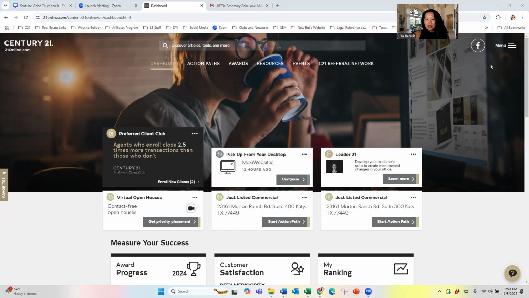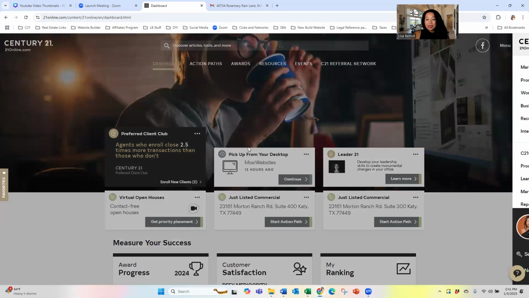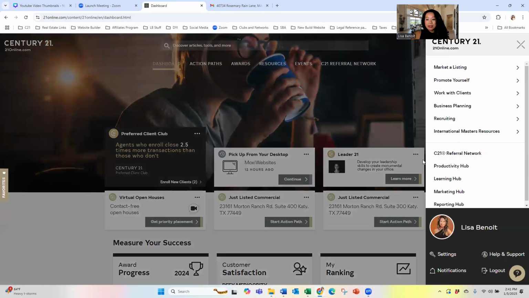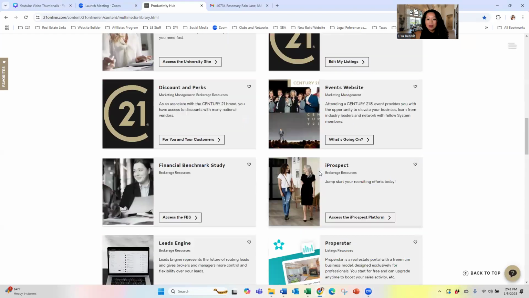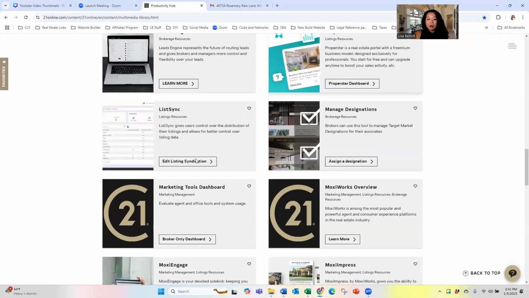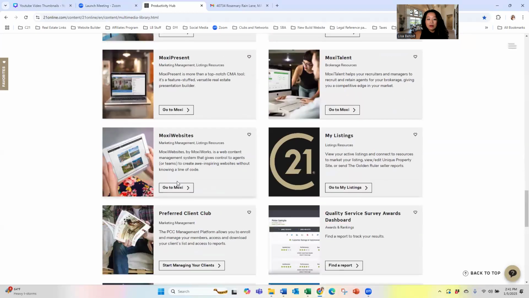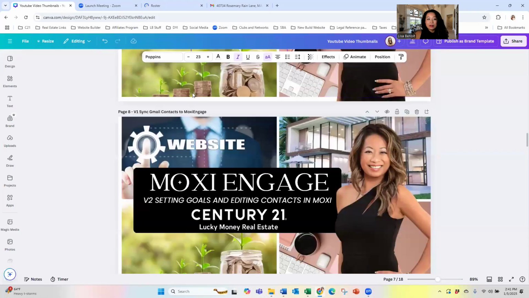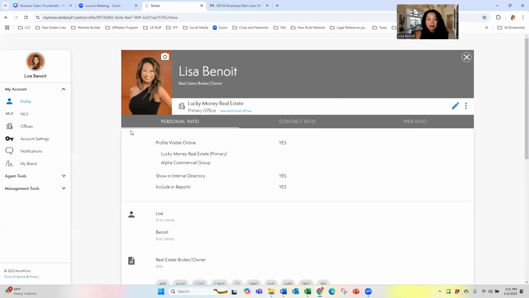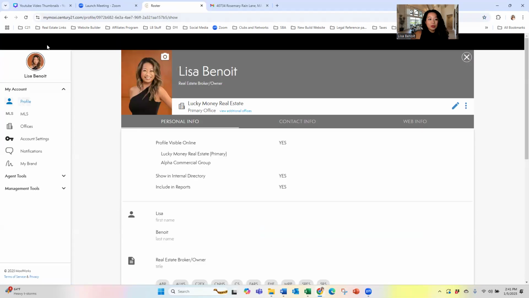So we're going to go back to Moxie websites, and you can see right here, I can pick up right from my desktop, but I'm going to go back to Productivity Hub in case you guys have taken any classes or anything in between, and it's not appearing right there anymore. So we're going to go down to any of the Moxie pages down here. And by the way, you guys should have a couple of these videos in already. So here you are. I'm going to go to the website as soon as it loads up here.